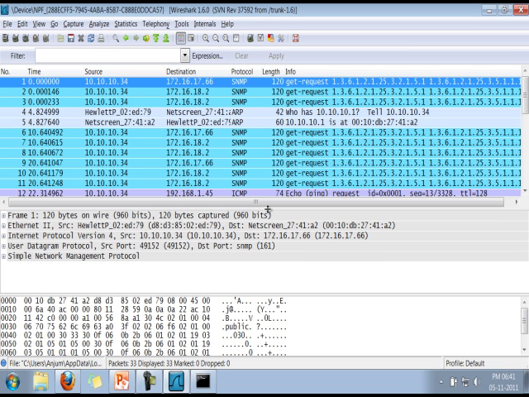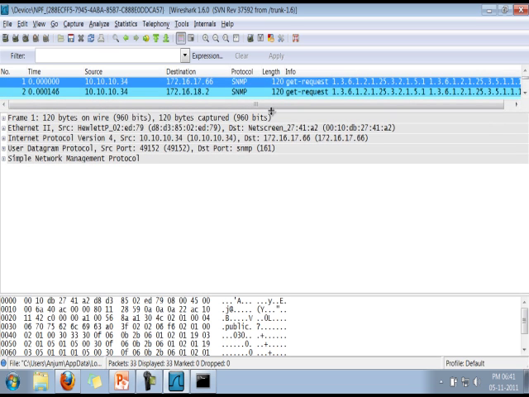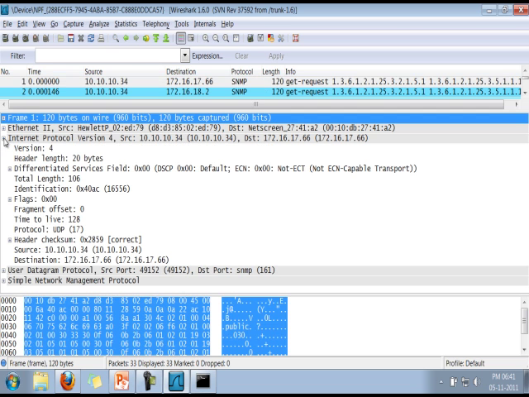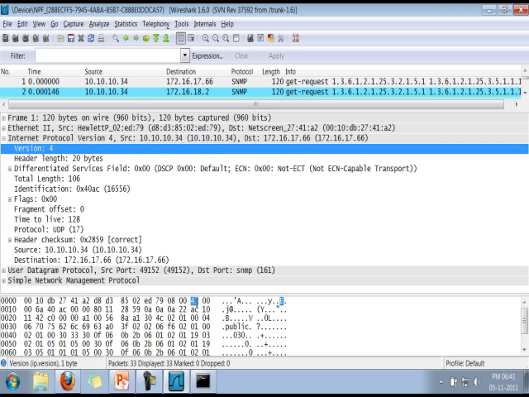If I select the first packet, let me verify the different values in it. See, Wireshark directly gives you the protocol and the values. Let me have a quick look at what my internet protocol header looks like. When I click on version 4, it gives me the first 4 bits value, that is, version 4.